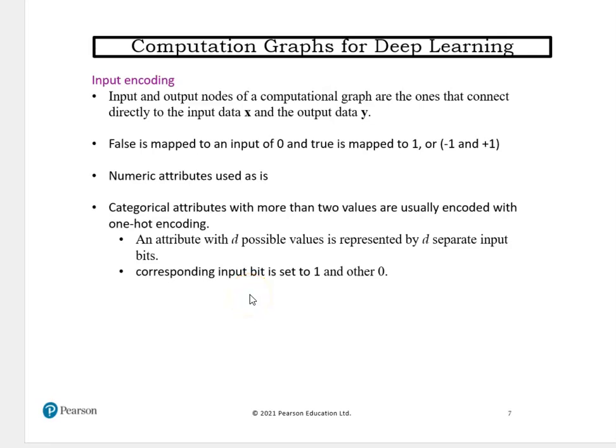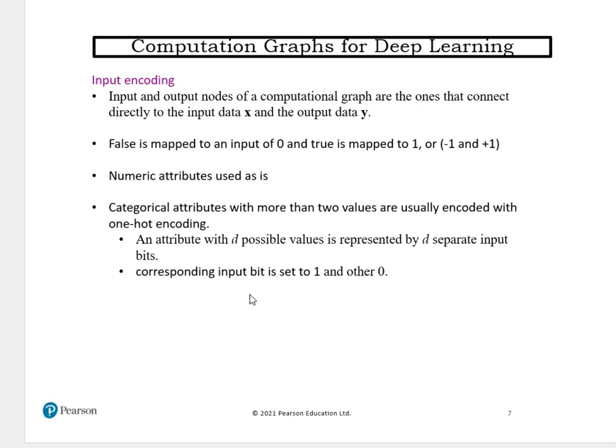The last type of possible input features we have to deal with is categorical variables. For example, the type of restaurant: French, Italian, whatever. So this is a categorical variable. Another is the gender of an individual: male, female, whatever. These are usually encoded using what we call one-hot encodings.